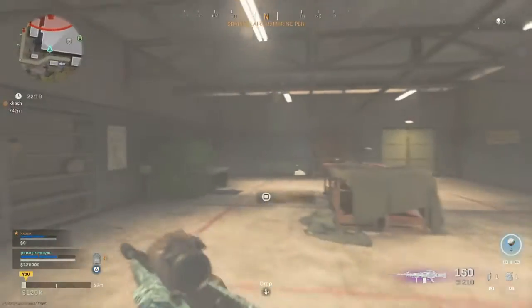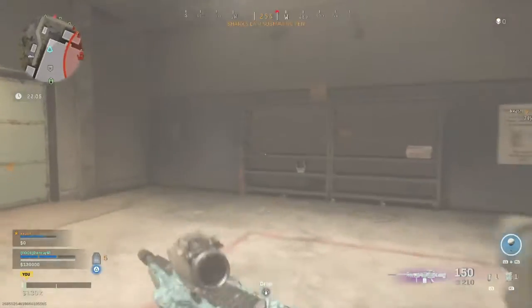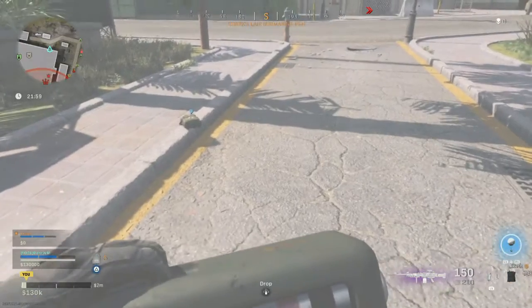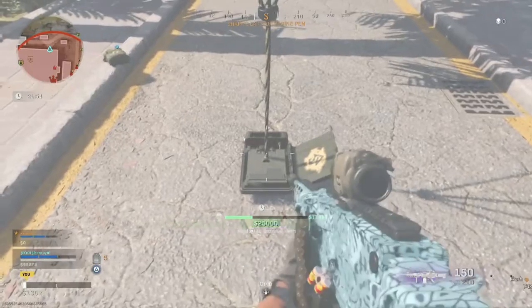But by going in a straight line, it's much tougher to interact with someone. You got better chances to plunder. You notice I haven't fired a single round. And there I hit the wrong button, I put C4 out instead of a balloon. I believe I put 5 balloons up. That was a lot.